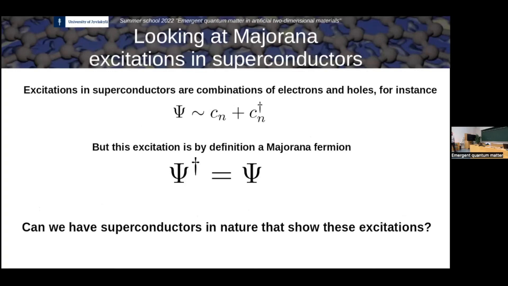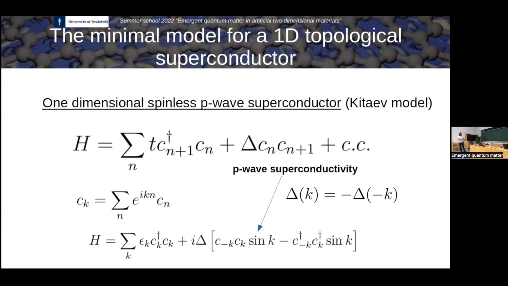So the whole idea for topological superconductors is to create superconducting orders that somehow unbound these Majorana excitations that mathematically form electrons, to leave them isolated in some part of the superconductor. We are going to see how we can create specific superconducting orders whose eigenfunctions — at least some of them, in particular the ones that appear at the surfaces or at the edges — have this property of being Majorana excitations. To show how this may happen, let us consider the simplest unconventional superconductor we can think about.